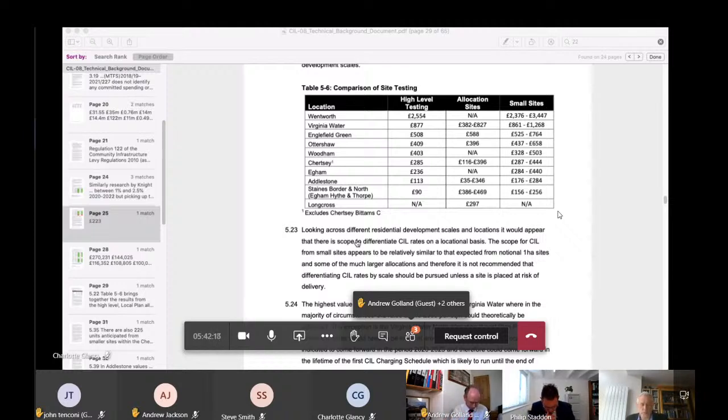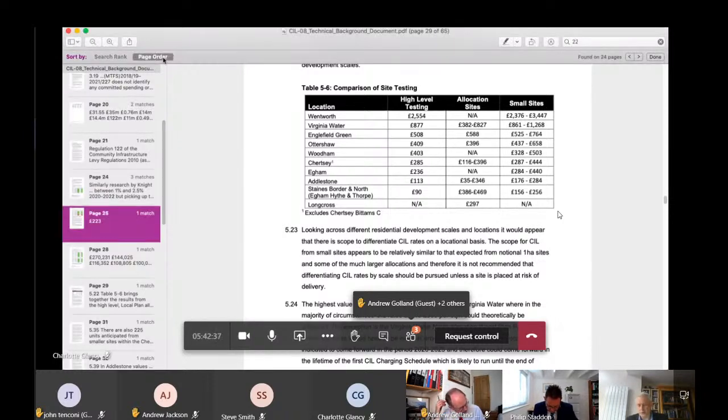Zone A would be the site at Blaze House in Englefield Green, which is policy SL5. And you've got the Virginia Water sites, haven't you? Yes, and then you've got the Virginia Water North allocation, which is policy SL9, and the Virginia Water South allocation, which is policy SL10. Okay.